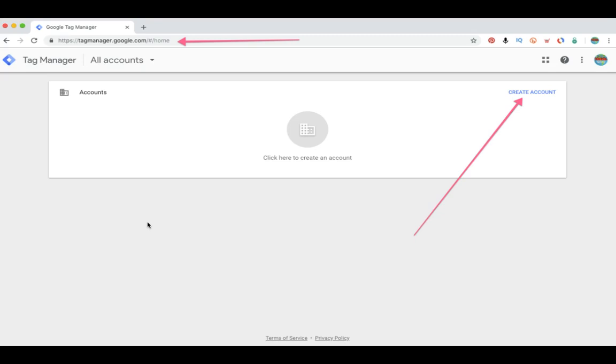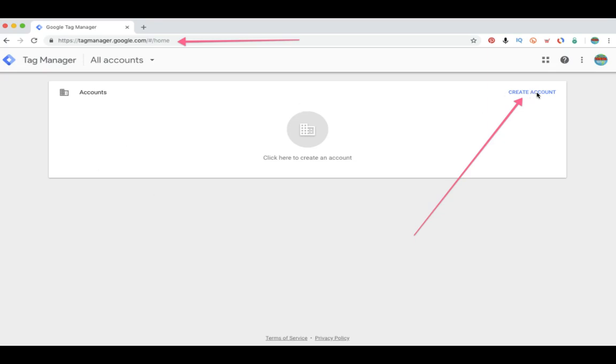So first things first, let's get right into it. What you need to get done is go to tagmanager.google.com. I'm using an account that didn't have a Tag Manager on it to show you guys what it should look like on your end. If you're just starting off, you're going to get something that looks a lot like this, pretty much a blank slate. You don't have any accounts in there as yet. Most of the time I have multiple accounts sitting down the side here, but you should see something like this.